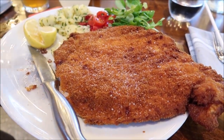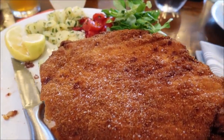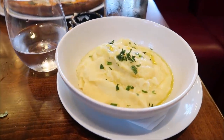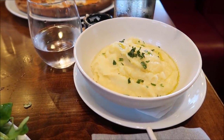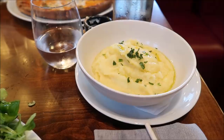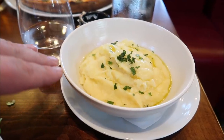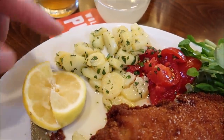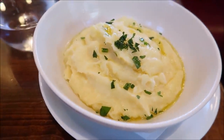This is unbelievable. It is so crispy and delicious. Oh man, that's what I'm looking for. They're not called mashed potatoes, they're called potato puree. They're ground down a little bit thinner than an actual mashed potato. Usually a mashed potato has little chunks of the actual potato. This one's gonna be more fine. Amazing. I actually asked for a side of the potato puree because I was not a fan of the fingerling potatoes. I don't know if it was the stuff coated on top of them, but I feel like I might like this a lot better.